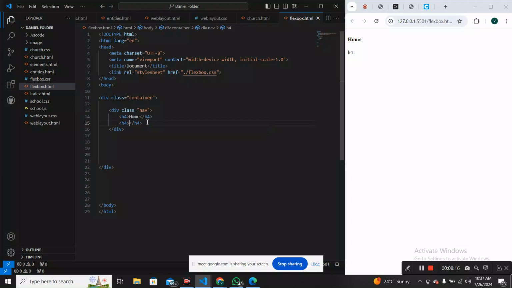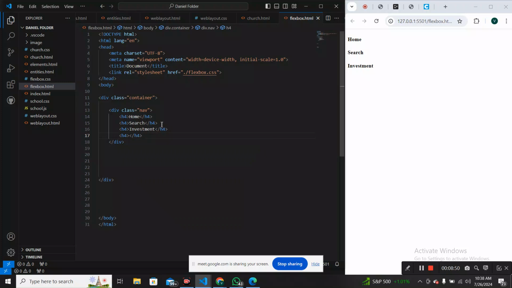H4, let's say search. Search. Then H4, let's call it investment. Investment.